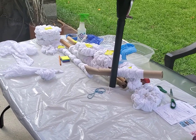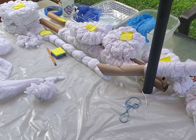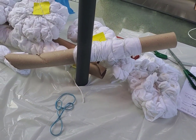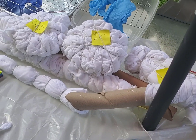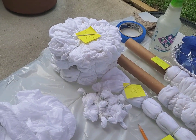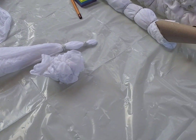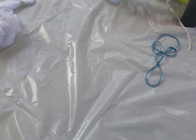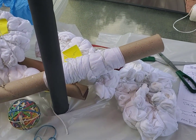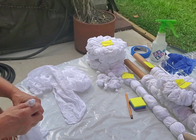We're making good progress here in making all the shapes, not the tie dyeing yet. You can see that we've got shirts lined up and wrapped up around tubes and in big hunks and all marked what they're going to be. Just about done here. And we have just a little bit left. And guess what we ran out of? Rubber bands. Go ahead, you got some? Hey, we got some more rubber bands. So we should be finishing up soon and then ready to apply the tie-dye.